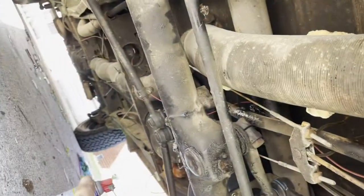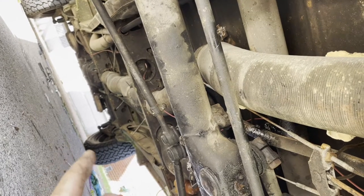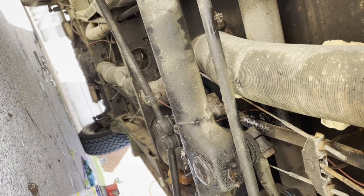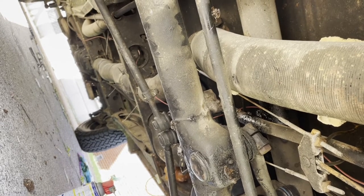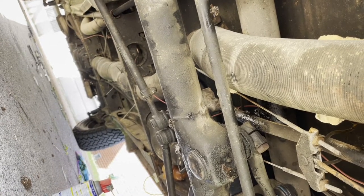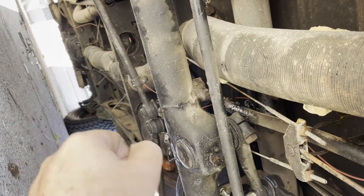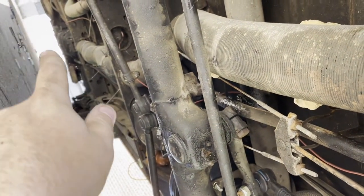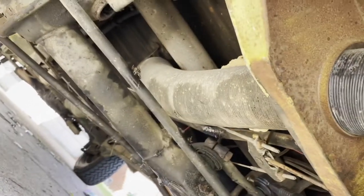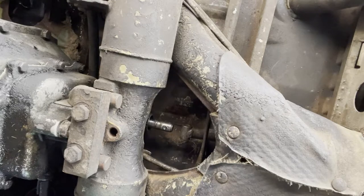Then you go back there. After you have your shift coupler disconnected from the back, obviously, I just took a set of vice grips and snapped onto the shaft that goes into the nose cone of the transmission. And you can feel the gears. You've got 1, 2, and then 3 and 4, and it's in the center. You can tell where neutral is, so I've got it popped in neutral. And now we're going to attempt to put the shift coupler back on.